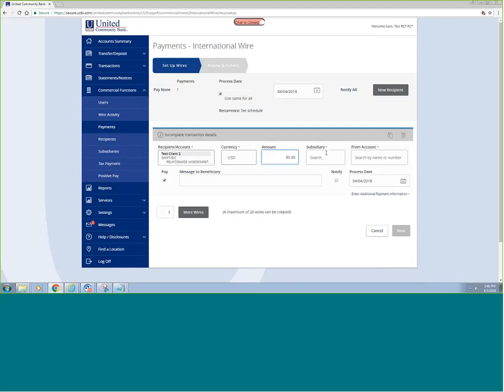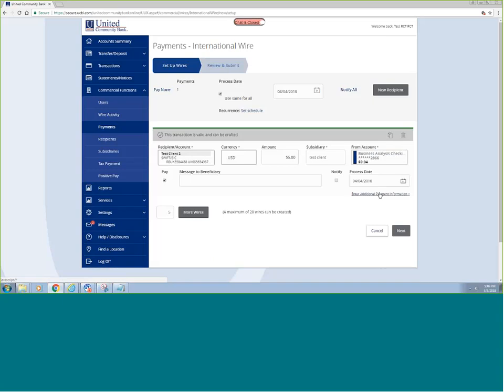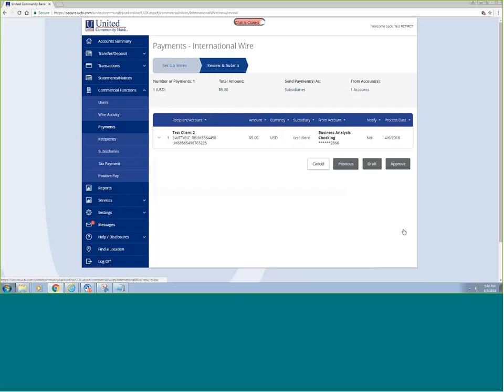Type in your dollar amount, find your subsidiary, find the account number that you're going to pull from, and message. And put in your process date. So we'll change the process date up here to the 6th. That changes it here. Click Next, and you can again click Draft or Approve.